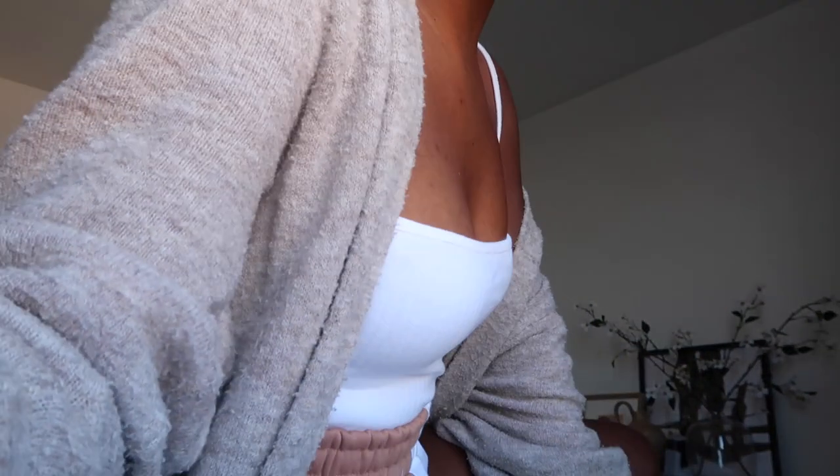I wanted to show you guys my outfit so you can kind of tell what it looks like all together. My outfit is just from Misguided — it was in my haul — and this is from H&M. It adds a really pretty dainty touch, not too much. We're not really going anywhere these days, but when it comes to days when you're hanging around the house or want to go to the grocery store, throwing on a really pretty dainty piece of jewelry just gives your outfit a little bit of spice and elevation.